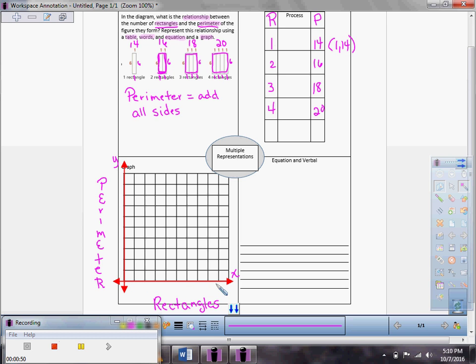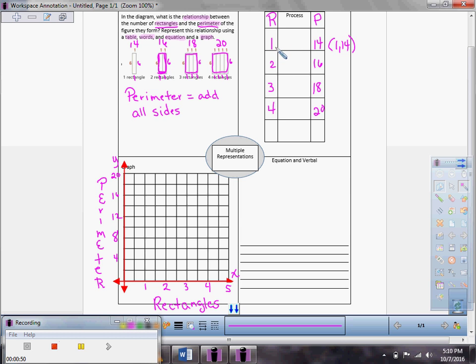So I think the best thing we could do, since we have 10 little squares here and we only need to record up to 4, is maybe skip and go by 1, just to spread it out evenly. See, we're able to get up to 5. Here we need to go up to 20, and I have 10 lines going up, so maybe a good thing we could do is skip and go by 4s. That would put 4 here, skip that one, put 8, skip that one, put 12, 16, and 20.